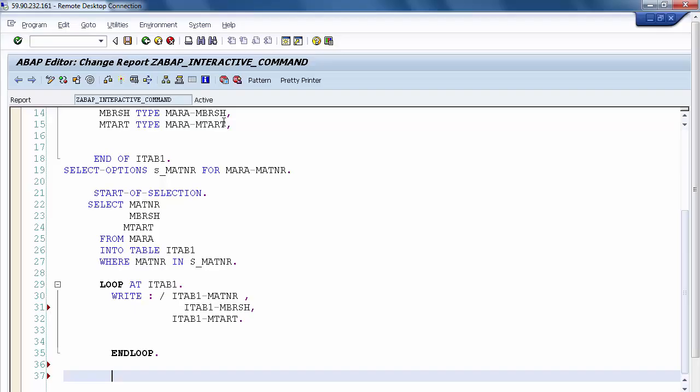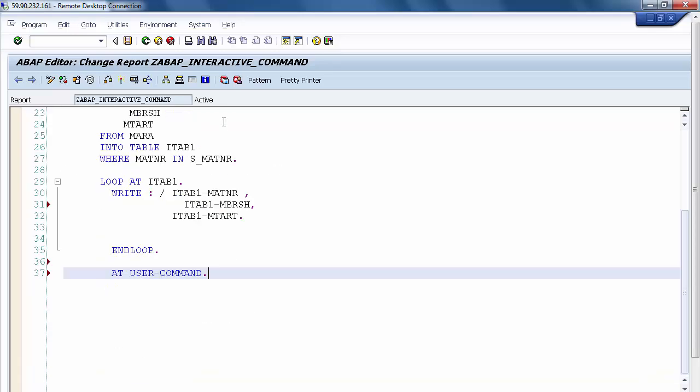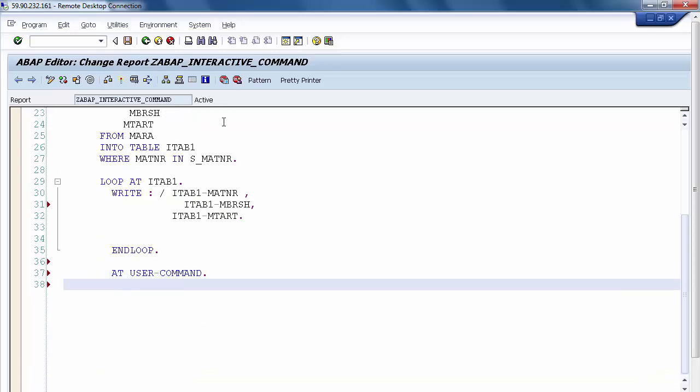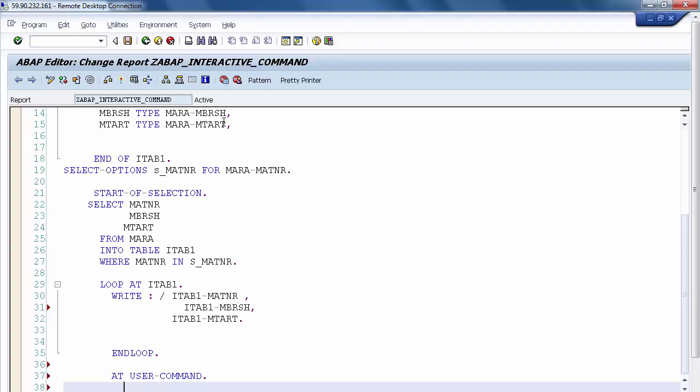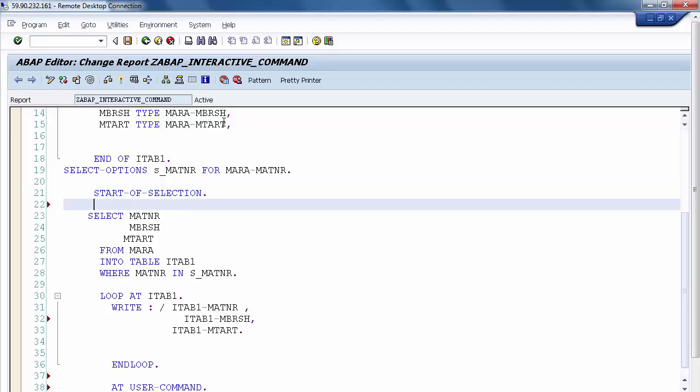Right. So after the end of loop, when you start preparing with the at user command, at user command is a keyword event, and before at user command you have to provide something. First we have to design set pf status, how to create a menu painter.